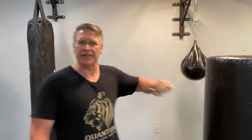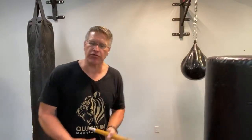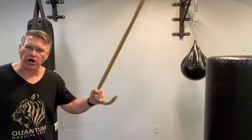The wooden yawara is a little thicker, which I prefer. This one has a strap that goes around your knuckle — you take that and just thrust straight in. From here I thrust straight in, or if they're behind me or have grabbed me I can come straight down and in. These pocket sticks are extremely effective for self-defense at close range. At medium range you have the collie stick, and at longer range you have your walking cane.